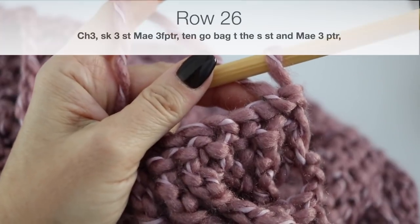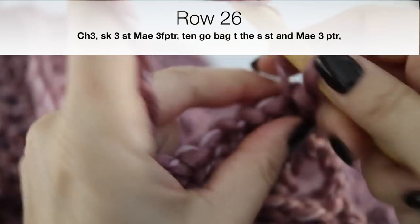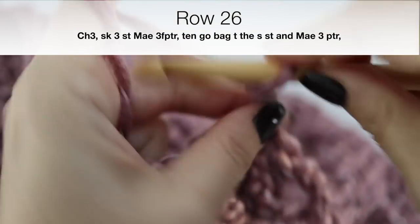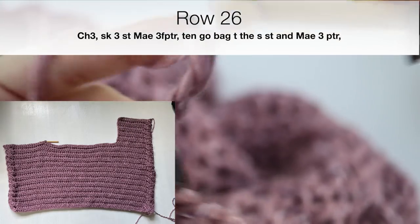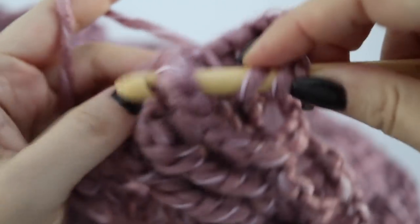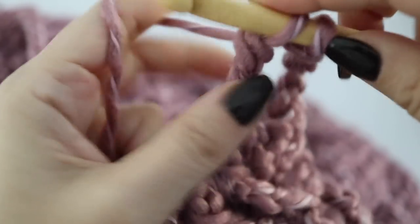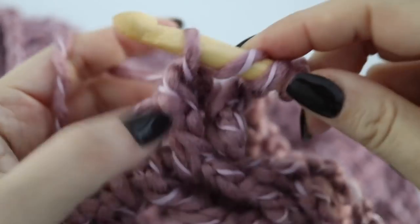All right, so now you are at your row 26, and for row 26, we're going to do the front panel, the first front panel. We're going to work on a short row. So you're going to do your cable pattern as usual, so skipping three stitches and doing three front post treble crochet, and then working on the three stitches you had skipped, the usual.